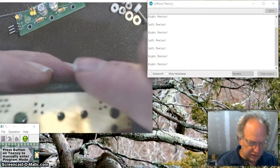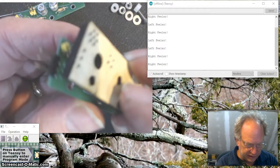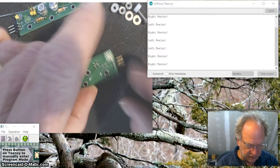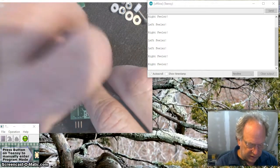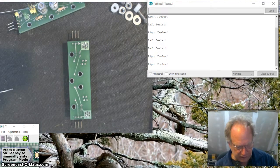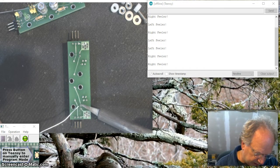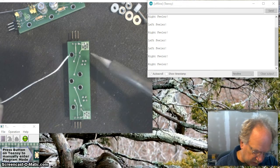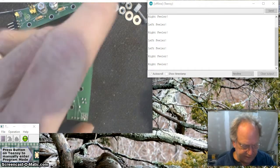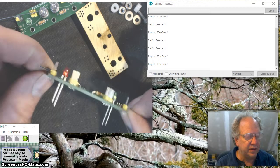Okay, this actually will fall right through, so it doesn't really matter. It actually helps hold it flat, so we'll stick this here. And again, the holes in these templates are big enough for the LED to go through. So do not solder more than one at a time. There's a good chance the LED will slide out some. So I'm going to put one there just to tack it down. One there, tack it down. And I'm going to look, and sure enough, my LEDs have slid.